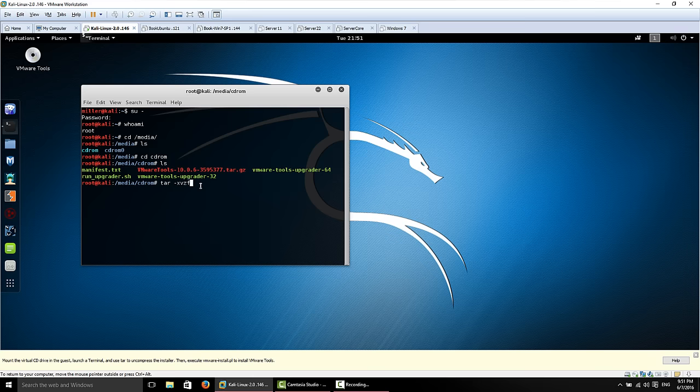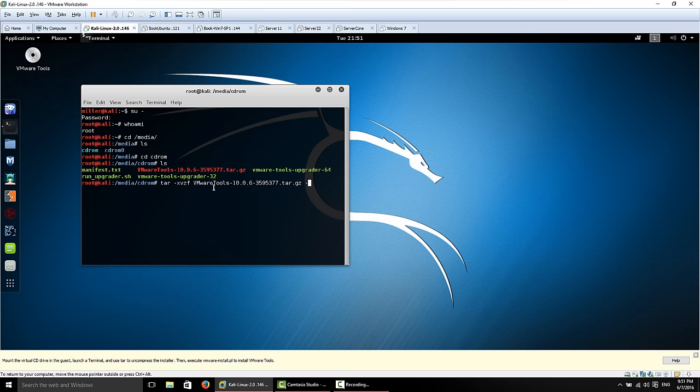And F is to specify the archive file, so the VMware Tools 10.0.6 and so on. We'll put in the name of the file, so VM, and then hit the Tab key, which will auto-complete it, and we won't have to type it all in.